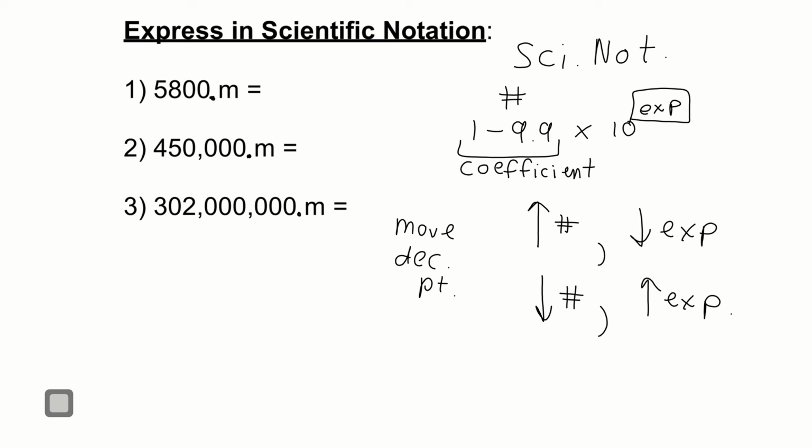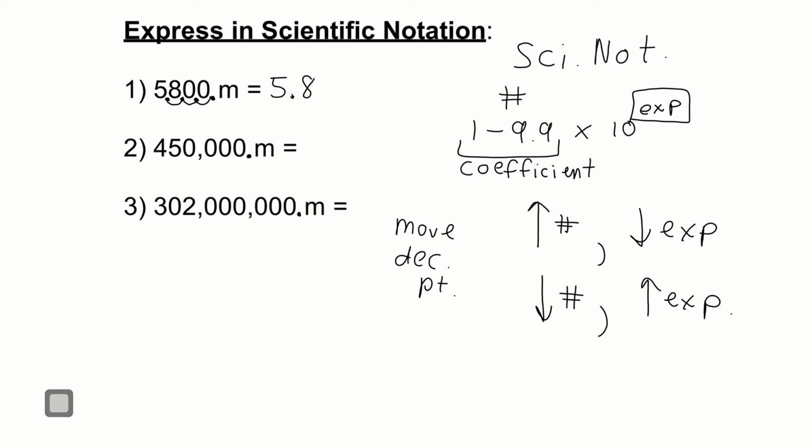Then what we're going to do is move it one at a time. Obviously, as you get stronger at this, you can do it a lot faster and just see it. We move the decimal point one digit to the left. Now think about my rule here. Let's go until there's only one digit to the left. So I'm going to move it again, and one more time. Now I have a number that's 5.8. I'm not writing those additional zeros, and we're going to get into that in a moment. They're not significant figures, so we don't include them.